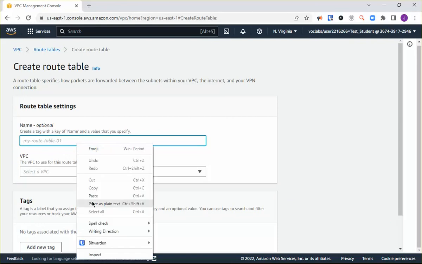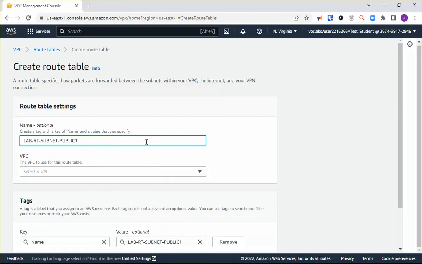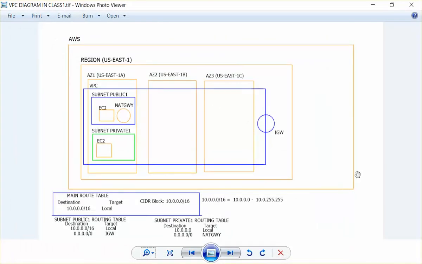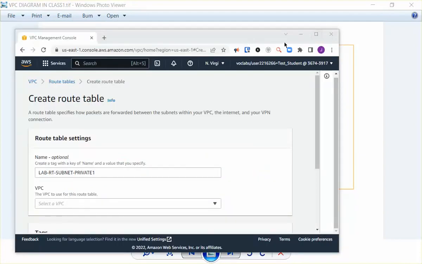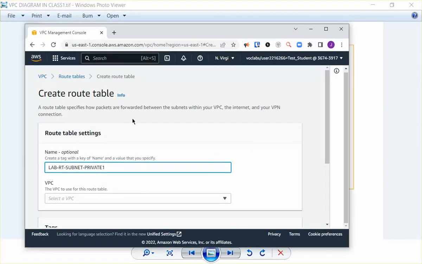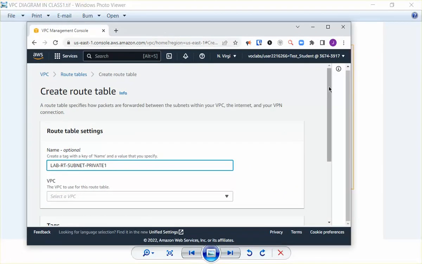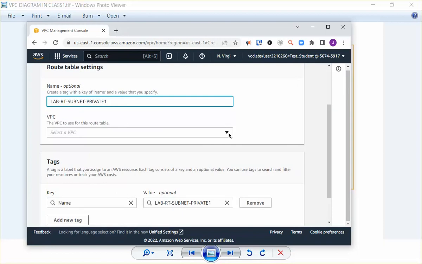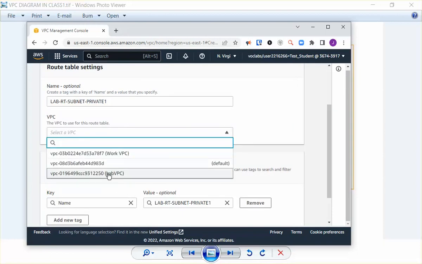This is going to be similar in name to the other one, except that this is going to be private. I'm creating the routing table for the private subnet, so I need to select my lab VPC, the one that I've been working with.